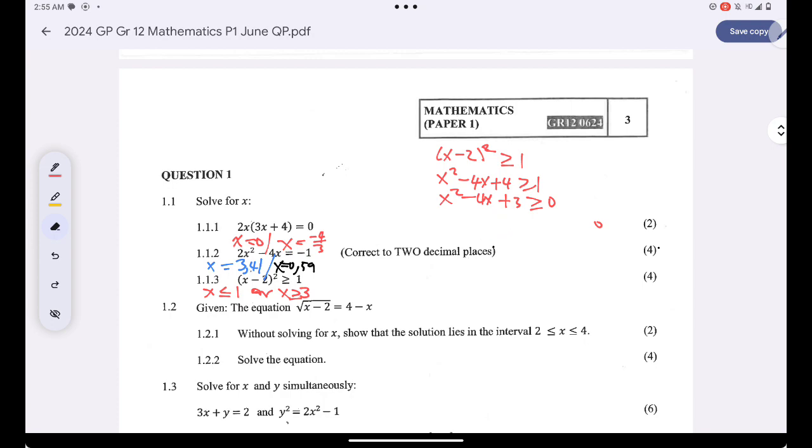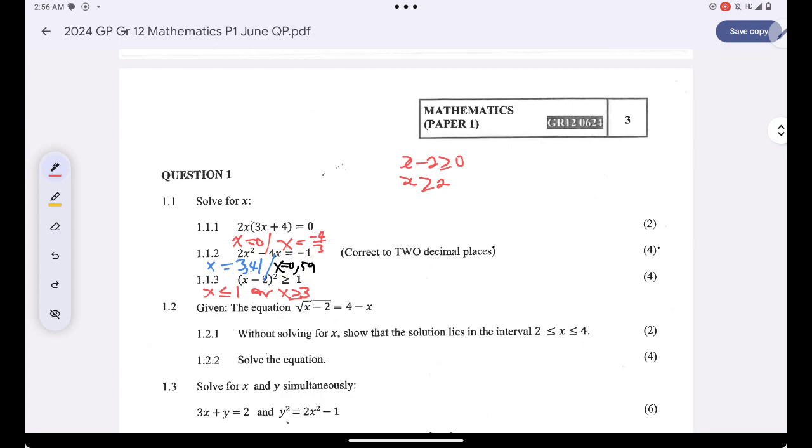And now I'm given the equation which was said. Whenever I have sets, guys, it's always advisable to write restrictions. Okay, without solving for x, show that the solution lies in that interval. Okay, anything which is under a square root, guys, should always be greater or equal to 0 for it to be real. Are you together? This thing simply means that x should be greater than 2.